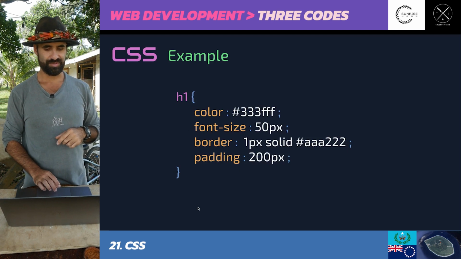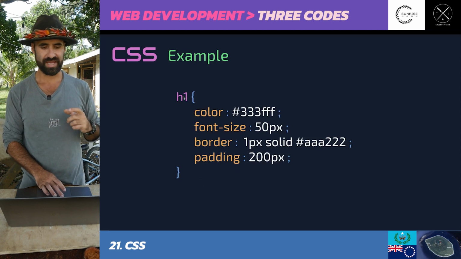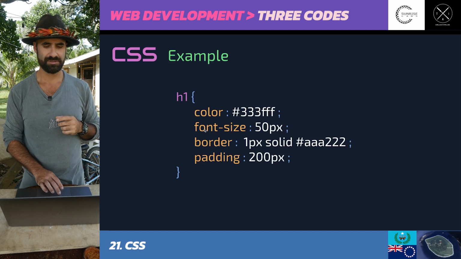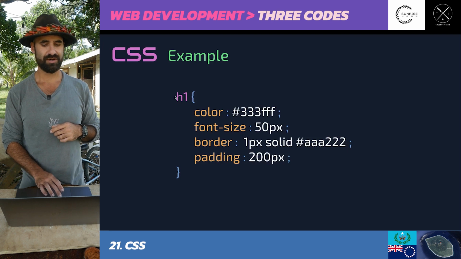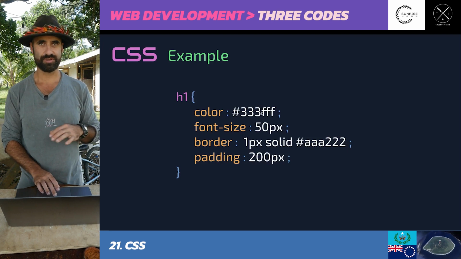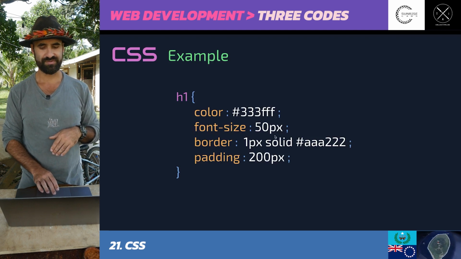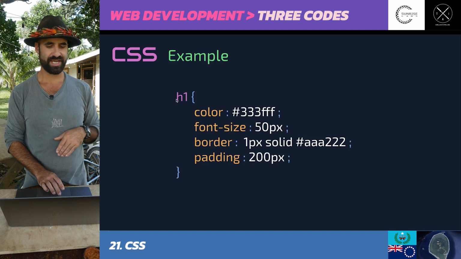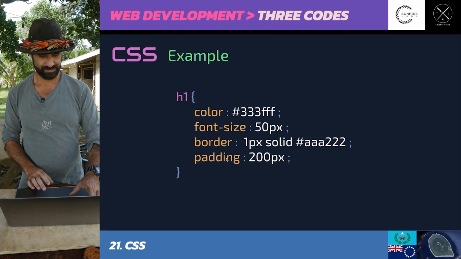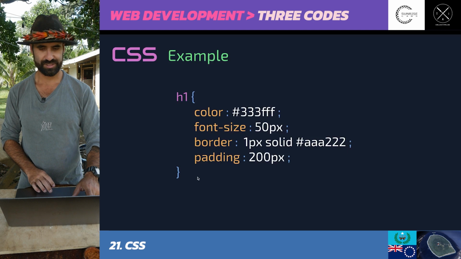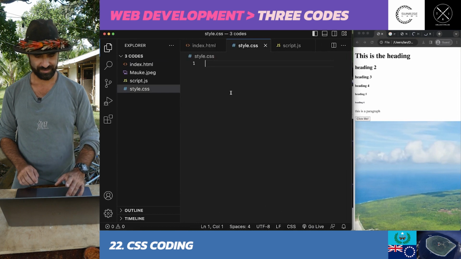And inside those curly braces is where we put the different properties of the element that we would like to change. Okay, so this example is showing CSS code to change the color of the H1 to this color code. Not too sure what it is, I think that's like a grayish. We're also changing the font size of the H1 to 50 pixels. We're adding a border to the H1 of 1 pixel, and we're adding some padding, which is spacing. So let's try this. I'm going to literally copy that code. I'm going to go into my style.css file, and then I'm going to paste that in there.